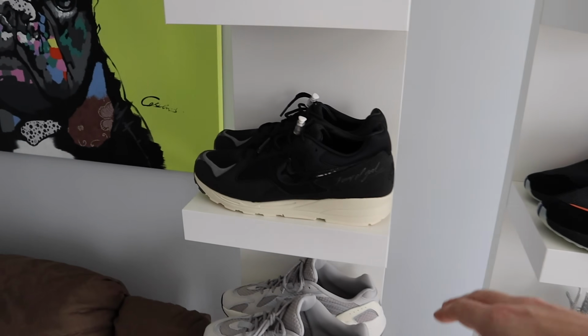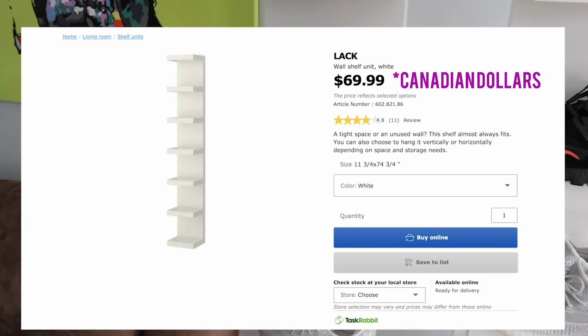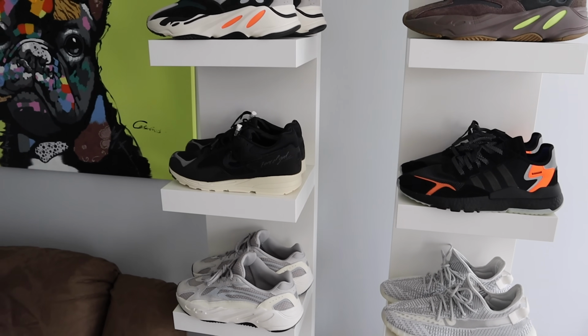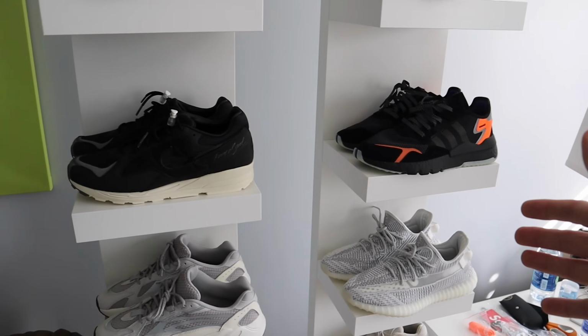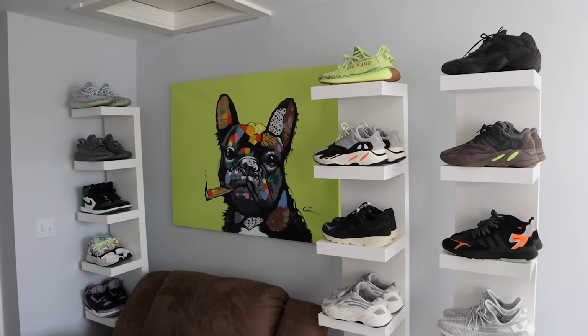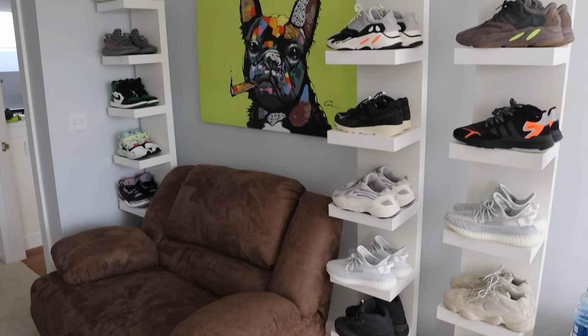Now, granted, this is called the IKEA Lack Wall Shelf. So I don't know if it's really meant to display sneakers, but I think Sneaker YouTube just grabbed onto these and it's been spreading like wildfire. I have 1, 2, 3, and then I have one way in the corner over there. That's way too much for me. This isn't really a great way to go if you have upwards of 25 to 30 plus sneakers. You're going to have a bunch of these and this will take up a lot of space.